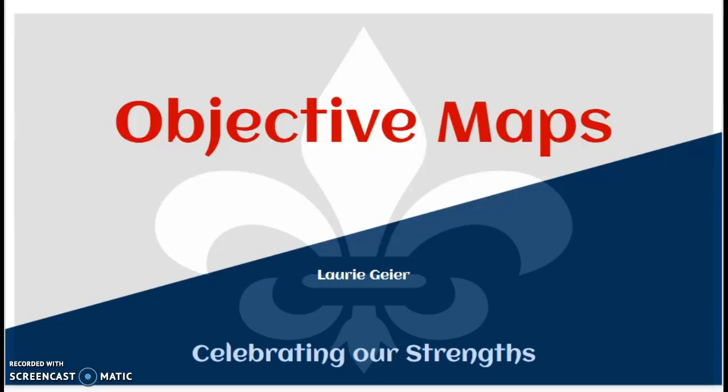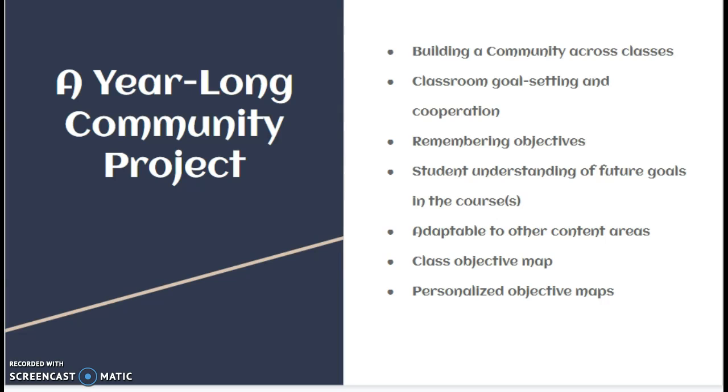So one of the most important things for me is building a community rather than doing a lesson plan necessarily. So I'm doing a year-long community project that I'm going to explain called objective maps. And this is going to be something that's pushing classroom instruction and also pushing classes together within the class and across classes.